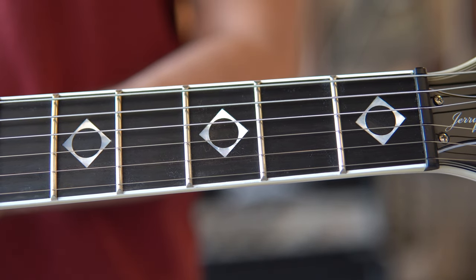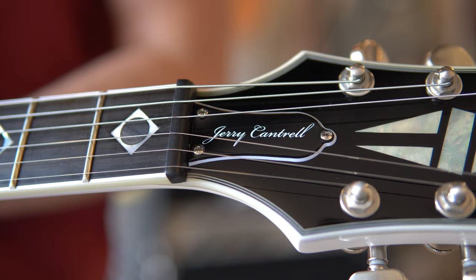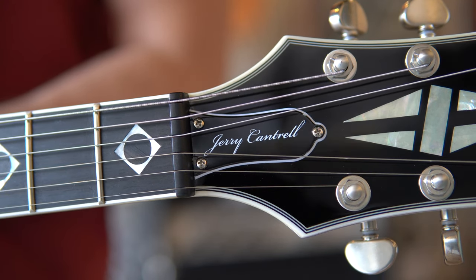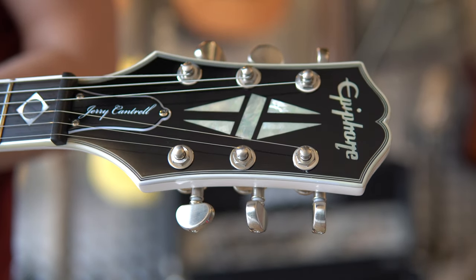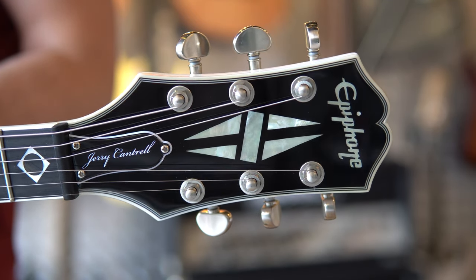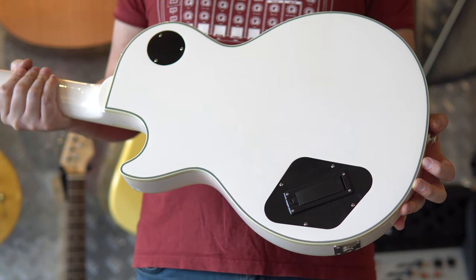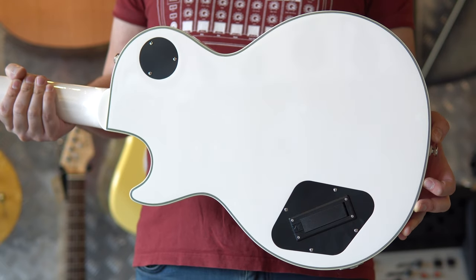Now, here's the thing about the Prophecy. I cannot complain about the 24 frets. I don't like them, but they are what make the Prophecy what it is. No point of making it 22 frets, it's just gonna be a Les Paul Custom. My second problem was solved back in 2020 when Epiphone introduced the Inspired by Gibson collection, and with it brought back the Kalamazoo style of the headstock. Last but not least, the finishes. The second generation was gloss, but I didn't like the colors. The third generation was satin, which I hate, and I didn't like the cutaways in the back.